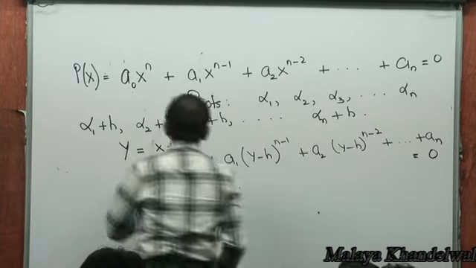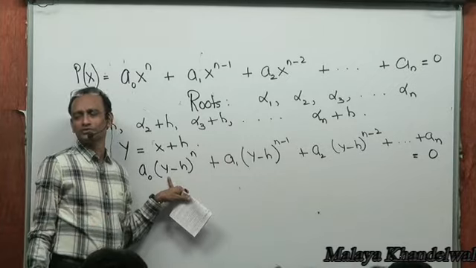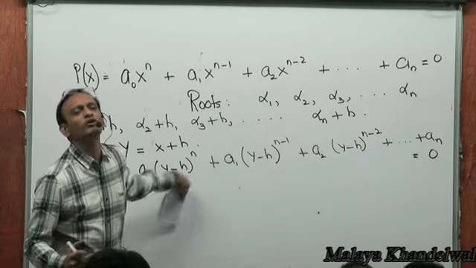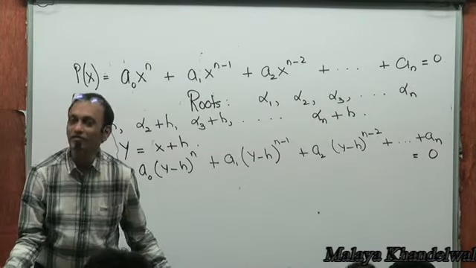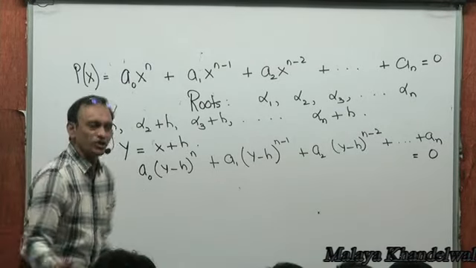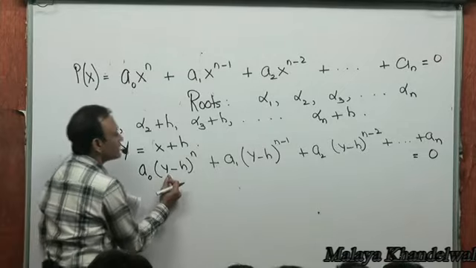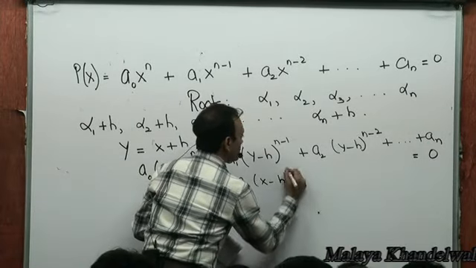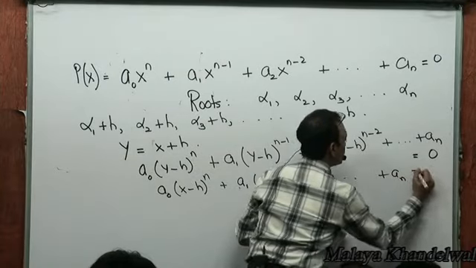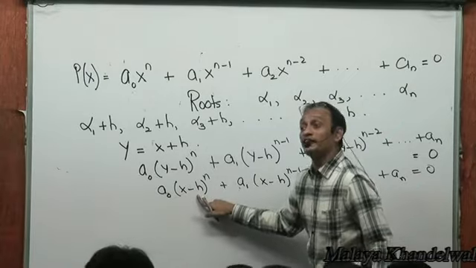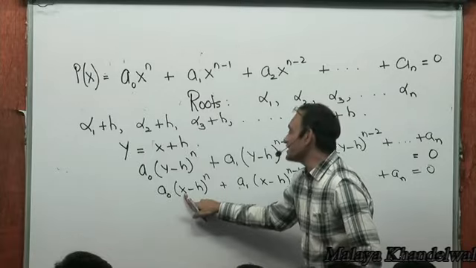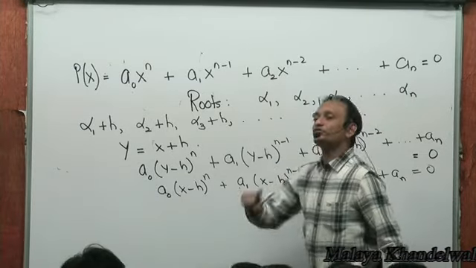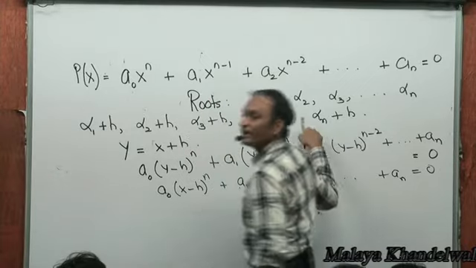Yes or no? Now, if I replace y by t and solve for t, what would be the roots? Alpha 1 plus h. If I replace y by p and solve for p, what would be the roots? If I now replace y by x, what would be the values of x? Alpha 1 plus h, alpha 2 plus h, alpha 3 plus h, alpha n plus h. Yes or no? Now, just to bring about uniformity in symbolism, since this is a naught (x minus h) to power n plus a1 (x minus h) to power n minus 1 plus an equal to 0, the various values of x minus h that you would get would be alpha 1, alpha 2, alpha 3, alpha n. So the various values of x that you would get would be alpha 1 plus h, alpha 2 plus h, alpha n plus h. Yes or no? So this transformation would give me roots that are alpha 1 plus h, alpha 2 plus h, alpha n plus h. Yes or no?